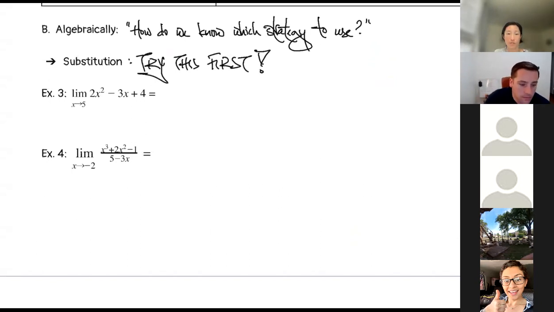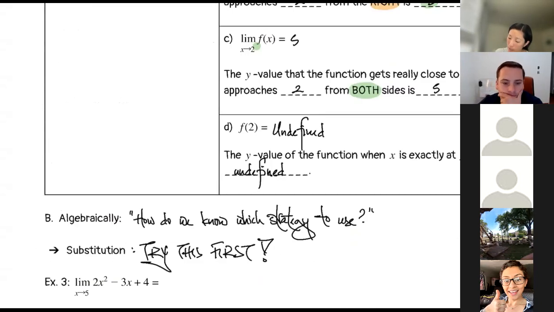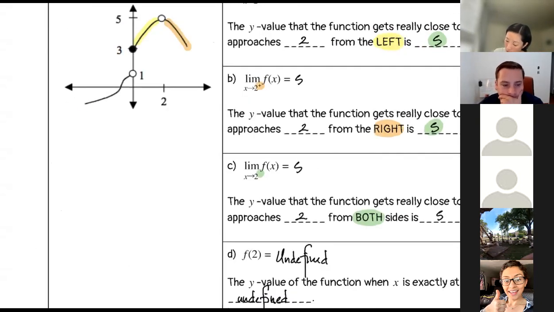So let's try substitution. So substitution, and I think, Jeremy, you bring up a really good point here. Substitution works for continuous functions. All right, so anything where we can say, this piece, I could draw this without picking up my pen or pencil. I could plug in a value, I would actually get a value out. But when we're looking at points like this, we're going to have to try some other strategies to get that 5 out. But we'll still be able to get 5. We just have to try some different strategies. Okay.